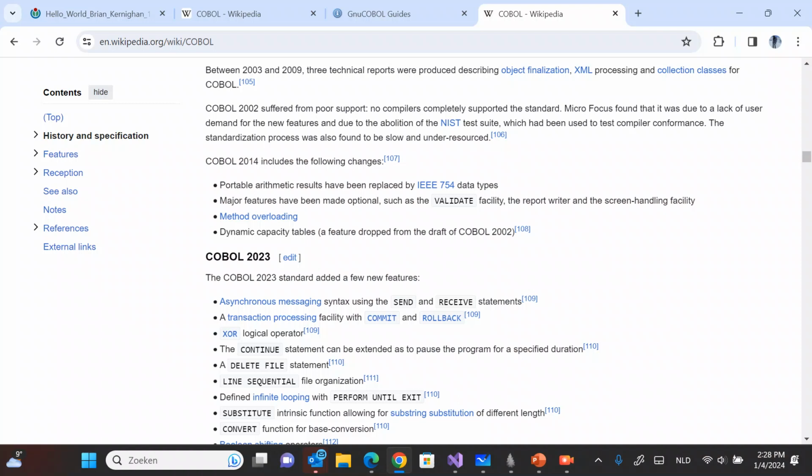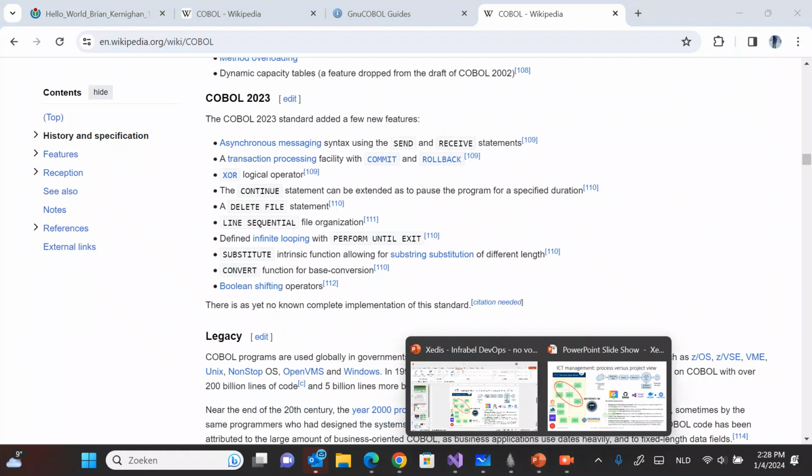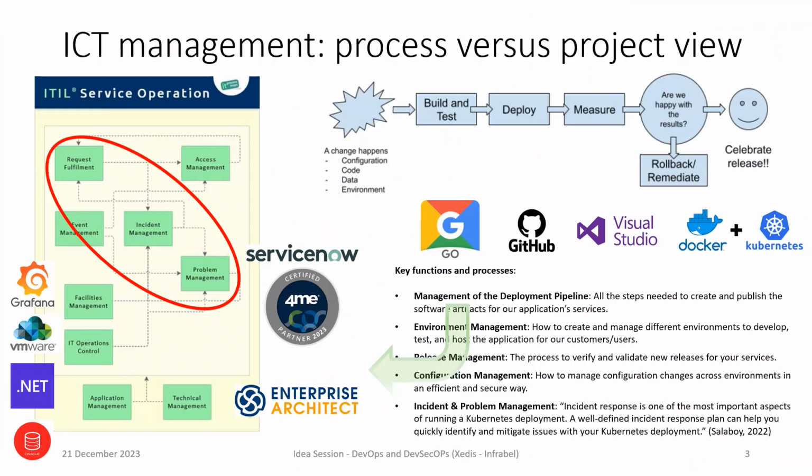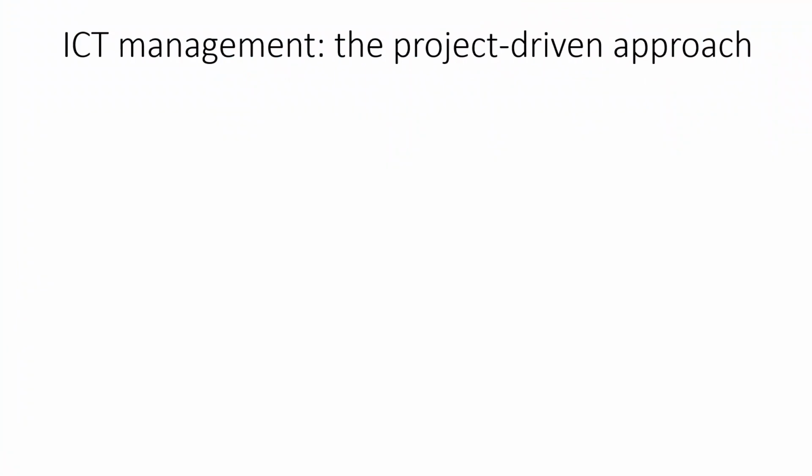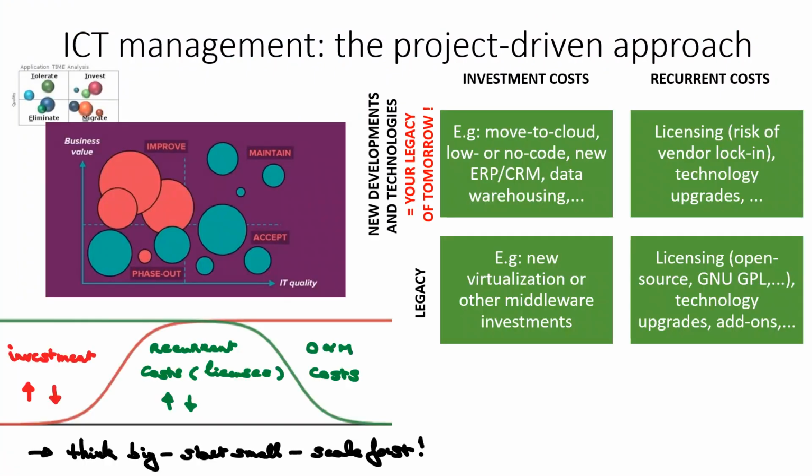A telling statistic is that everybody tries to get away from their legacy systems. According to TechTarget, about 75% of projects that aim at really eliminating COBOL from your ICT organization fail because they're costly, they're expensive, and it's not that easy. And that's where maybe I want to go back to this presentation here.